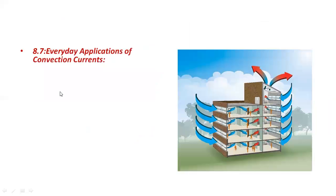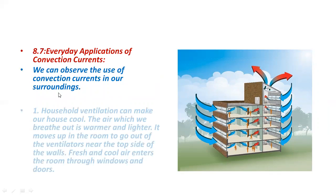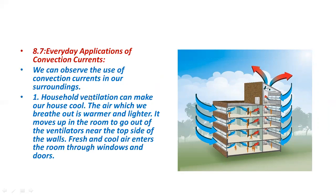Now, some more everyday applications of convection currents. We can observe the use of convection currents in our surroundings, like household ventilation, which can make our house cool. The air which we breathe out is warmer and lighter. It moves up in the room to go out of the ventilators near the top side of the wall. Fresh and cool air enters the room through windows and doors.